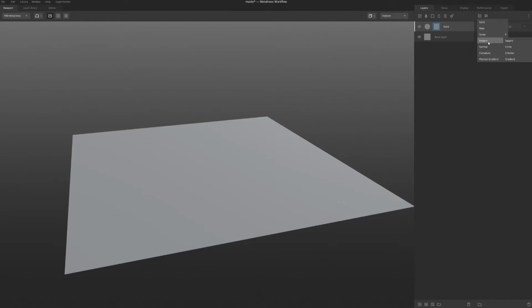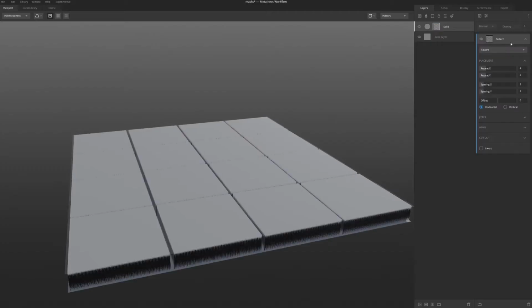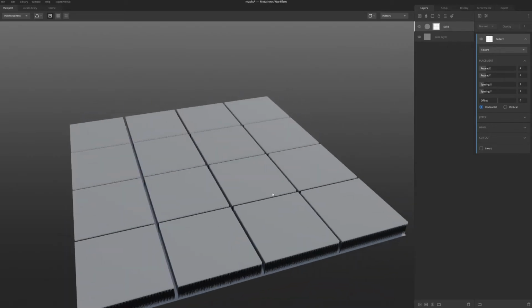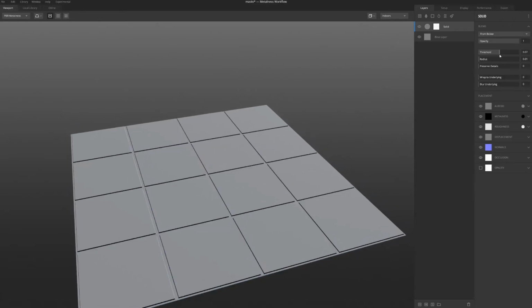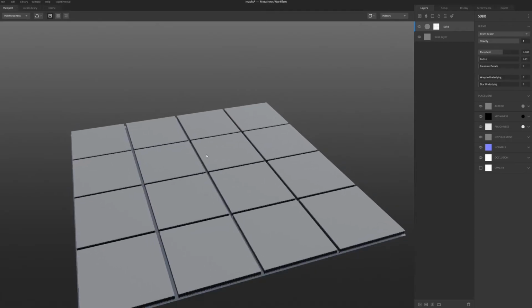If you go to pattern, you're going to see that you have square, circle, checker, and gradient. So let's start with square. This is the easy one. As you can see, the reason why I increased the threshold is so we can have this effect. Pretty much what we're doing right now is sculpting the plane that we have here with our displacement. If I go back and play with the threshold, you're going to see that these tiles go up and down.